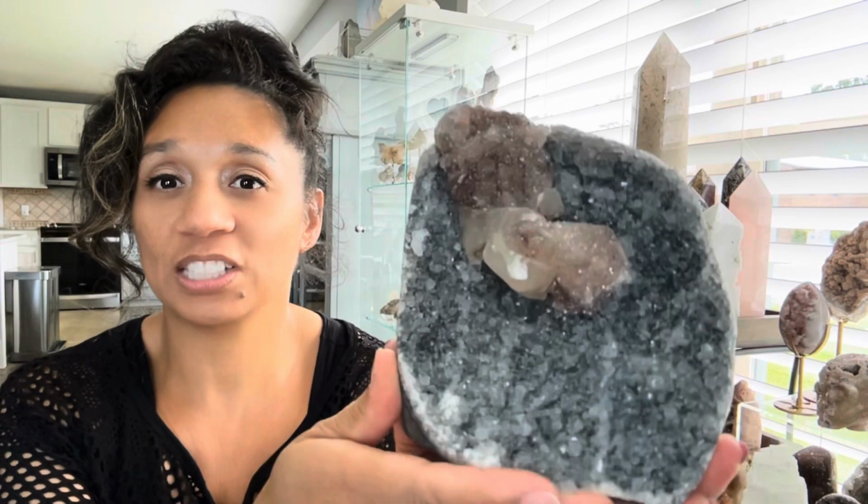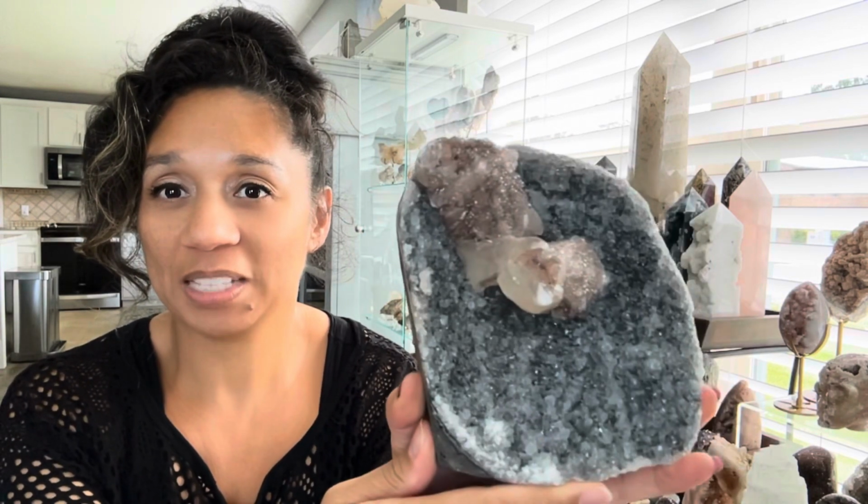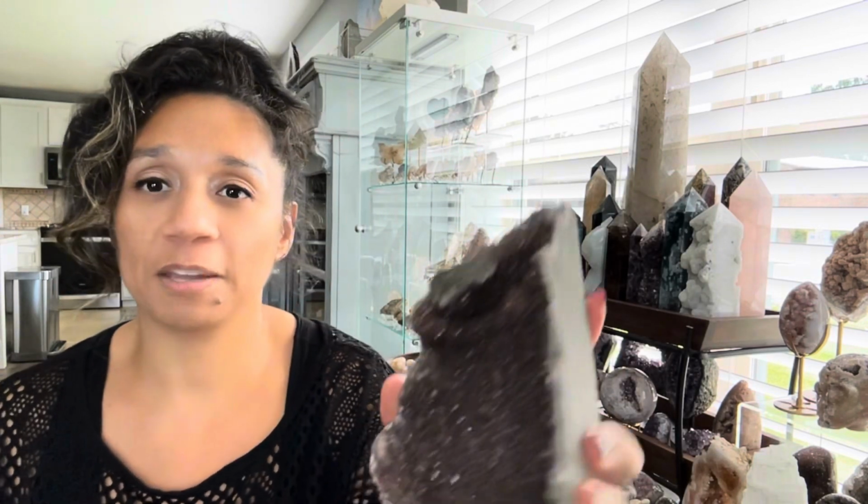Then I have a cut base, an amethyst cut base with some calcite inclusions as well. Oh, and I just love the pinkish calcite there against the gray. And then I have a rainbow amethyst cut base. And then I also have another amethyst.